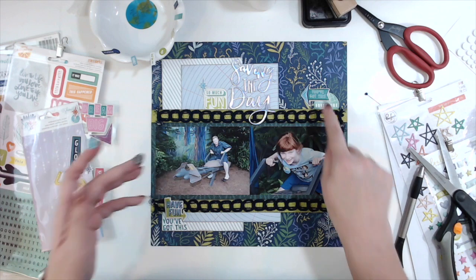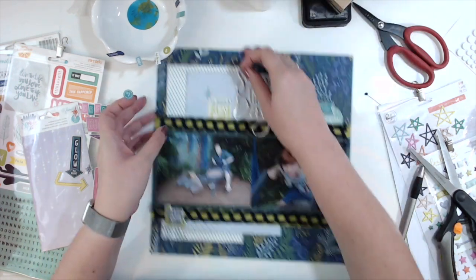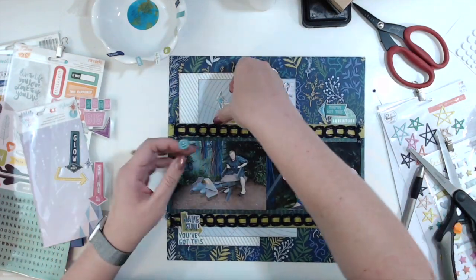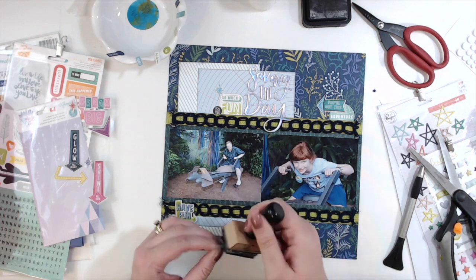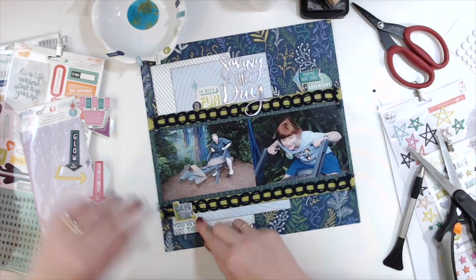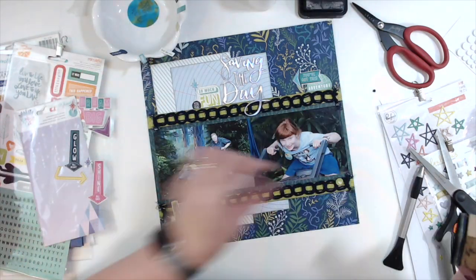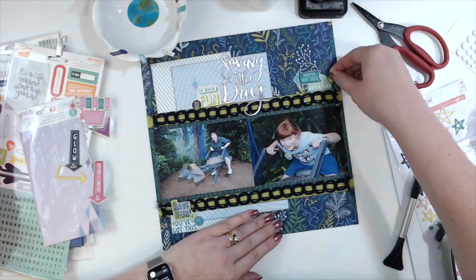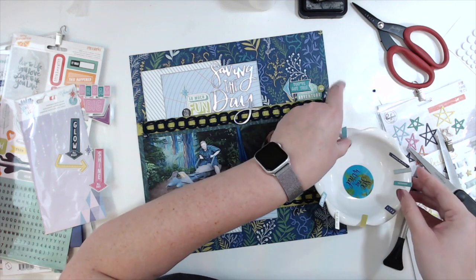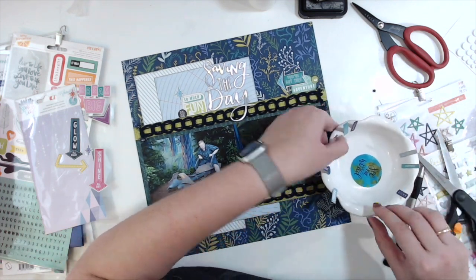The arrow at the top by the globe says "You've got this," which I do end up putting something that says either "You've got this" or "You got this" in each of my embellishment clusters, which you will see. That black dot right there says "You got this." And that is from the Making the Team Bella Boulevard. So is the number 1 that I just put at the bottom.